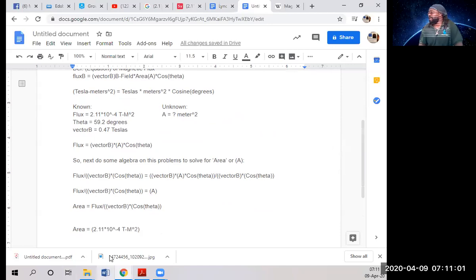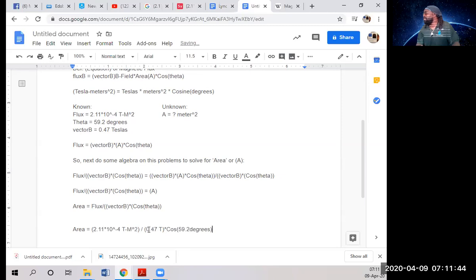And what am I going to do with that? Well, I'm using my equation, right? So it's going to be divided by parentheses. Space that out so you can see it a little bit. Let's put everything in parentheses we want to multiply together. So I'm looking at my Teslas. That's going to be 0.47 T for Tesla, multiplied by, and I got to put those in more parentheses, but multiplied by cosine, open parentheses, what's the angle I gave? 59.2 degrees.